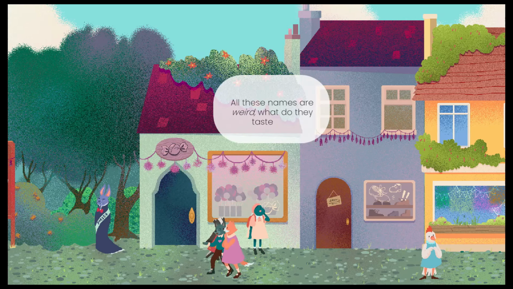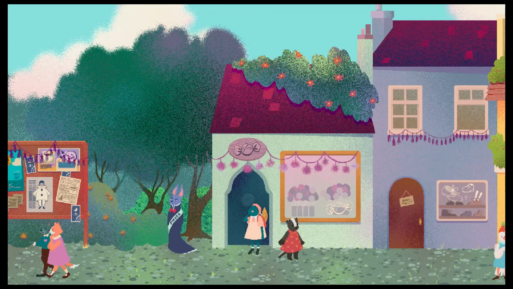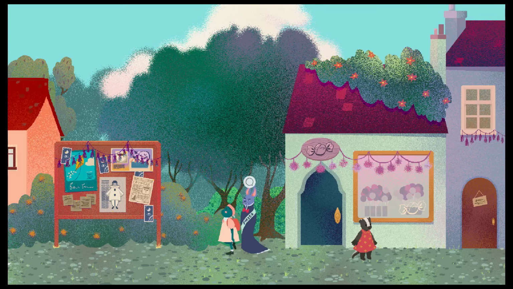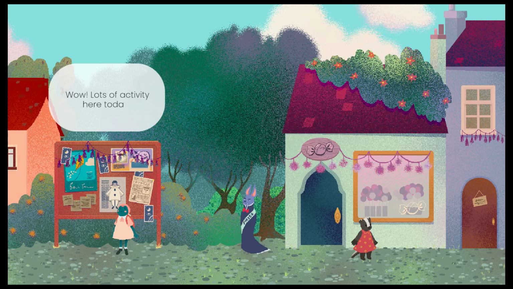Nostalgia Blue, that flavour has me recalling things I've never even lived. All these names are weird. What do they taste like? Went kite flying, sorry for the inconvenience. Oh, we can't go in the sweet shop. This is the mayor? Looks like a vampire. I hadn't thought about it, but a lighthouse seems like an excellent way to attract tourists. Wow, lots of activity here today.